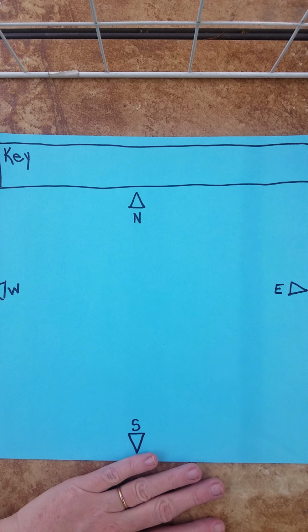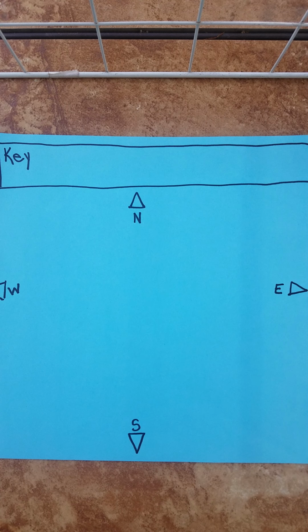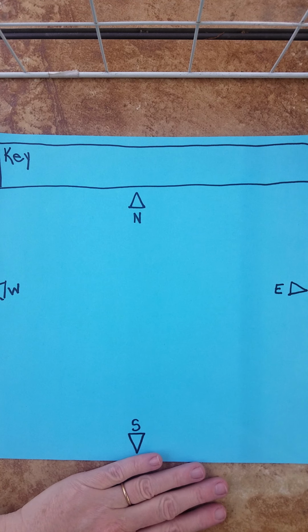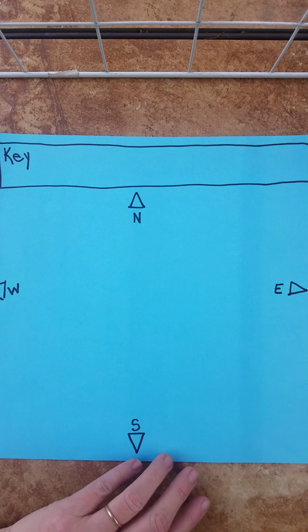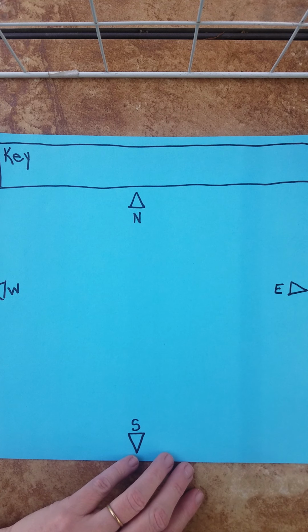Now, I'm going to use my map today. I'm going to be drawing a map of my neighborhood when I was a little girl. The reason I'm doing this is because I had some really special memories of my summers as a little girl, and I like to remember it, and I like to map things out so it is easier for me to explain what I'm thinking. So I'm going to start by drawing the streets.